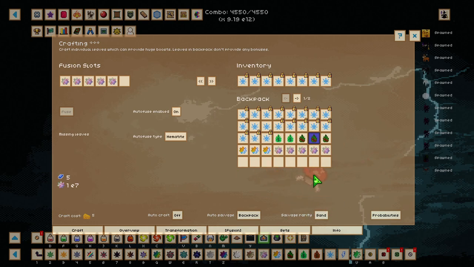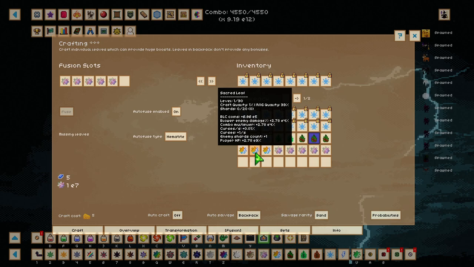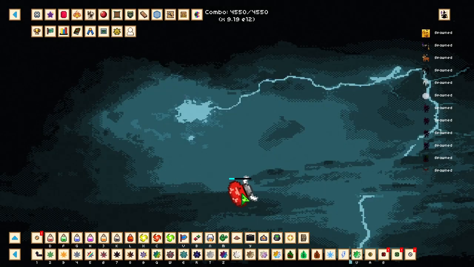This is going to be quite a grind, as we're going to be needing a lot of dark essence. So I highly recommend you get a shard multiplier set as quick as you can to help get fusion shards, and I'd highly recommend starting to farm witch and crafting as quick as you can to get as high a crafted leaf set as you can, so we can start effectively farming the witch to get all that dark essence needed, as well as farming snowmen to give you a higher crit value, essentially doubling the amount of fusion shards and dark essence that you get if you have 100% crit value as well.